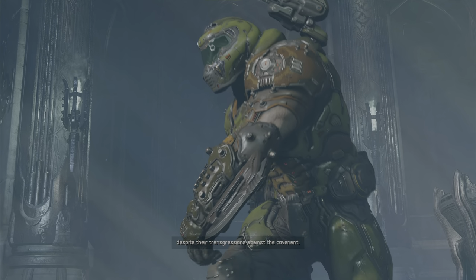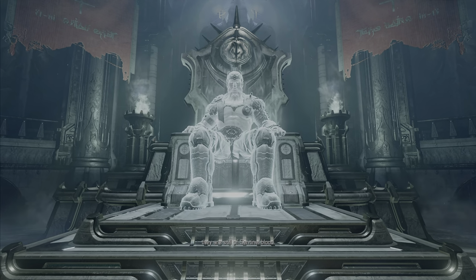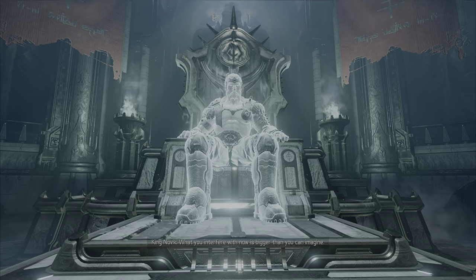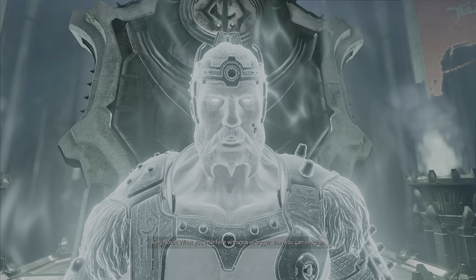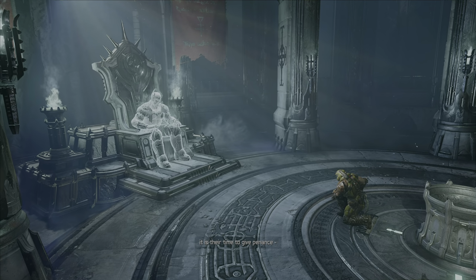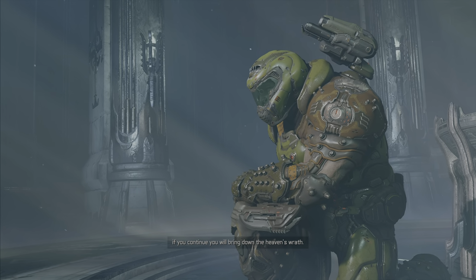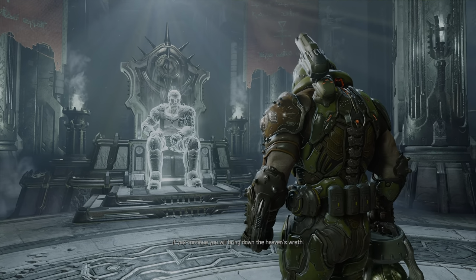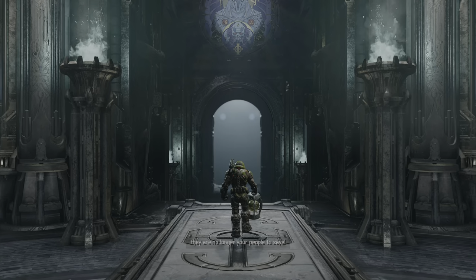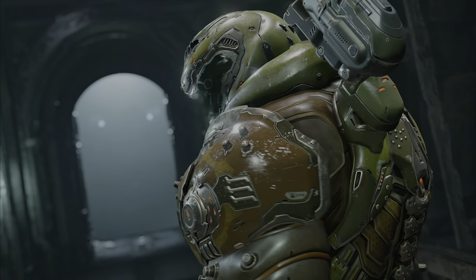Despite their transgressions against the covenant, they are still of Sentinel blood. What you interfere with now is bigger than you can imagine. It is written. It is their time to give penance. If you continue, you will bring down the heaven's wrath. You are but one man. They are no longer your people to save.